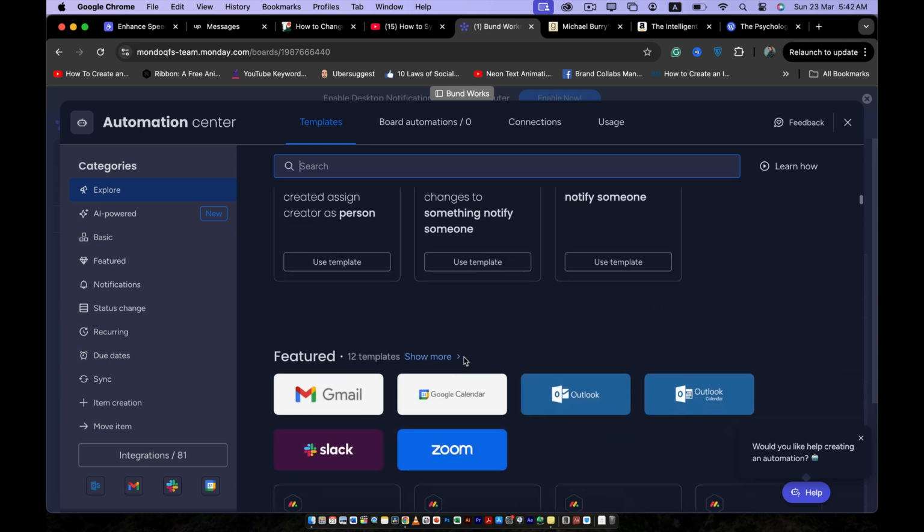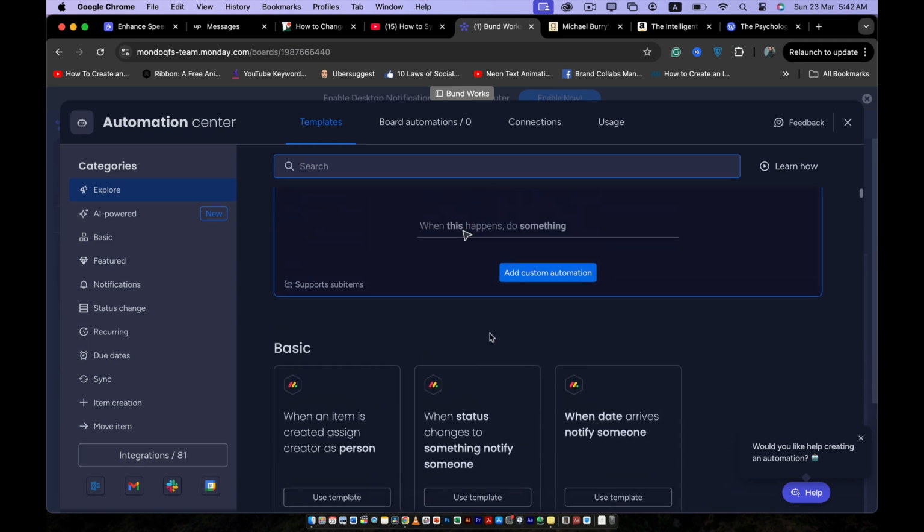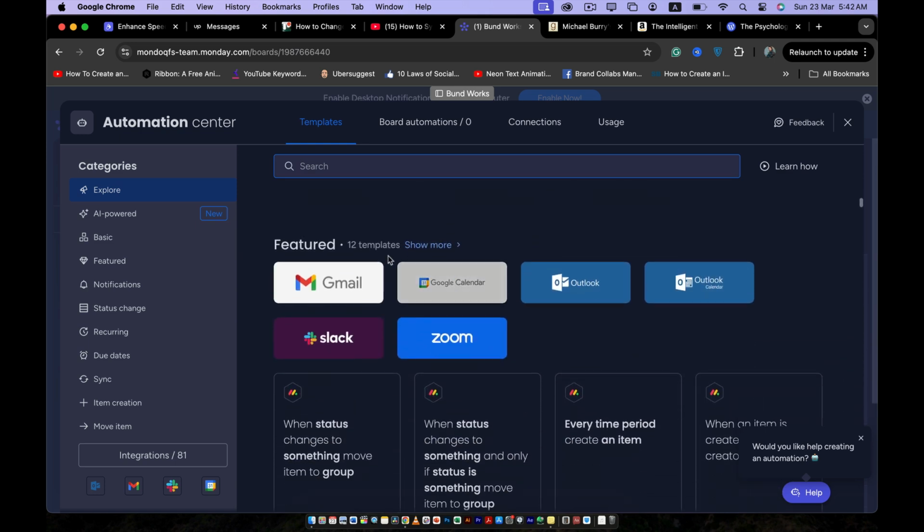You can see when I go to automation, there are many apps here that are in sync with monday.com, and that's the most beautiful feature, I would say, of monday.com, that it contains a lot of applications that we use in our daily life that you can sync with. You can sync your applications and monday.com without any issue, without any compatibility problems, or without any technical errors.